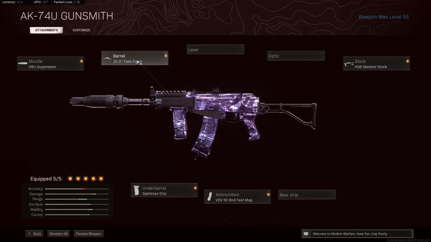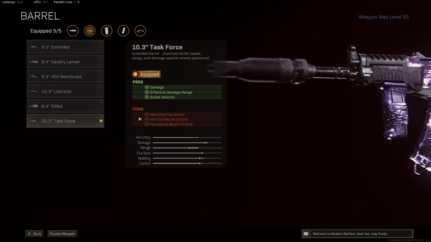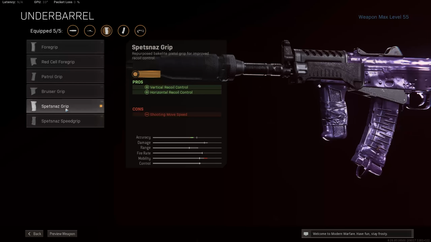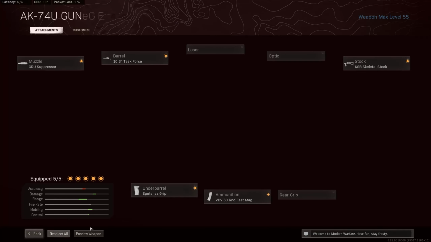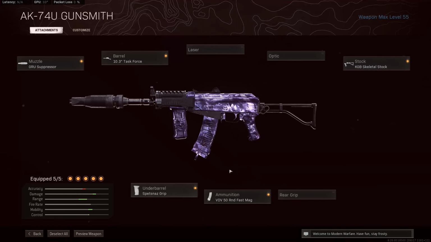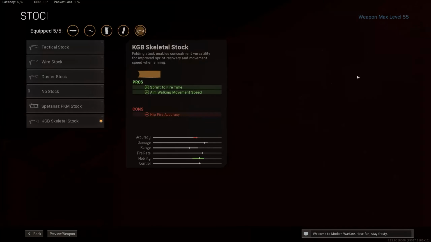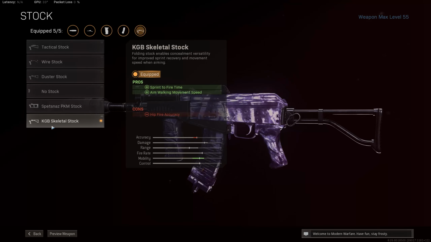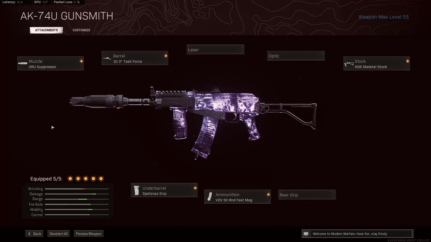100%. The barrel is the task force barrel for the velocity and the extra damage range, because Warzone, big map, you need the damage range. This is more of a medium gun anyway. Grip is a Spetsnaz grip for the recoil control. The mags are extra mags, 50 rounds, fast mags, job done. Stock I run on this is a skeleton stock for the sprint-to-fire time, which is good in those close situations where you need to be quite quick.